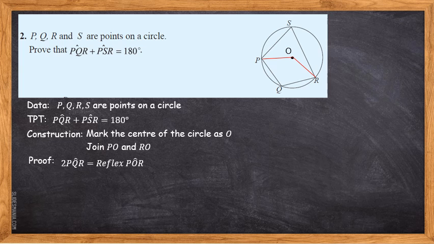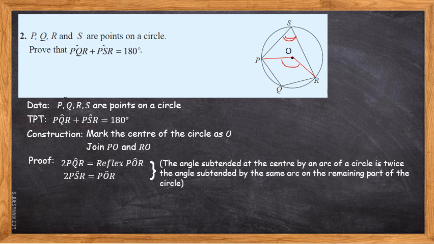එනිසා දෙකටම එකට reasons ලියමු. We can write twice PSR. බලන්න PSR angle එක, this one is 2 times the angle POR. Those two are subtended by the minor arc. Minor arc එකෙන් center එක මතයි ඉතුරු කොටස මතයි ආපාතනය කරන කෝණ දෙක නිසා අපිට ලියන්න පුළුවන් POR එක PSR එක වගේ දෙගුණයක් වෙනවා කියලා. මේ දෙකටම එකම reason එක එන නිසා එක සැරේ අපි ලියමු angle subtended at the center by an arc of a circle is twice the angle subtended by the same arc on the remaining part of the circle.